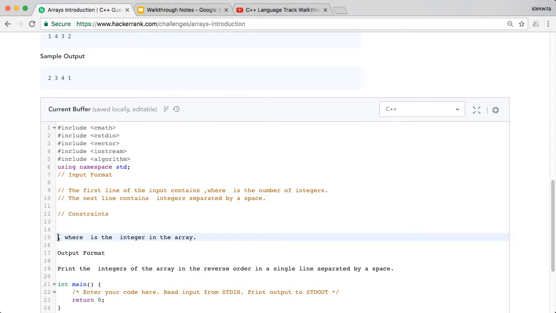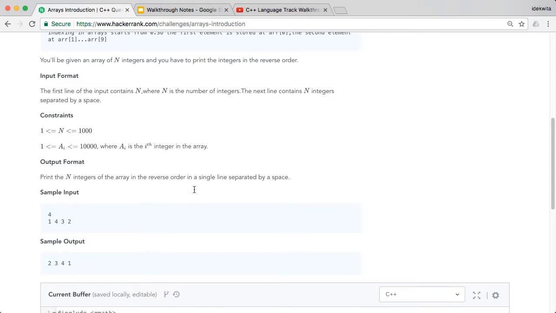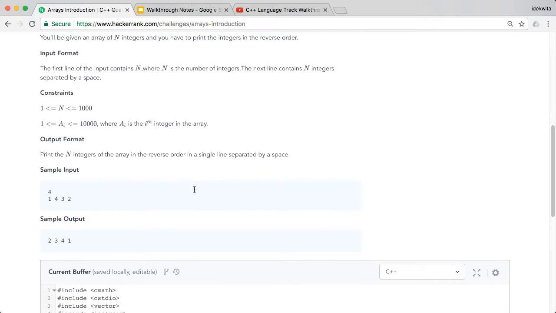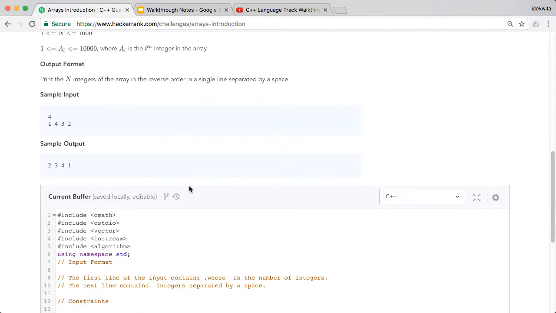So we're going to say where 1 is less than or equal to n is less than or equal to 1,000. So the input contains n, where n is the number of integers.